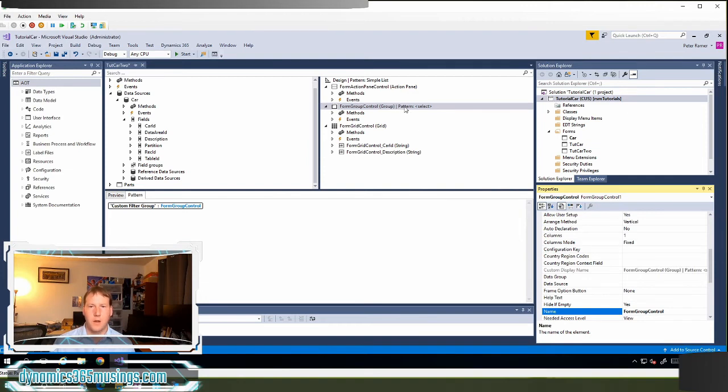But you can see here, this group can actually take its own design pattern as well. This is kind of a sub design pattern. So if I right click on this pattern, I'll get a new option to select an additional pattern just for this group.